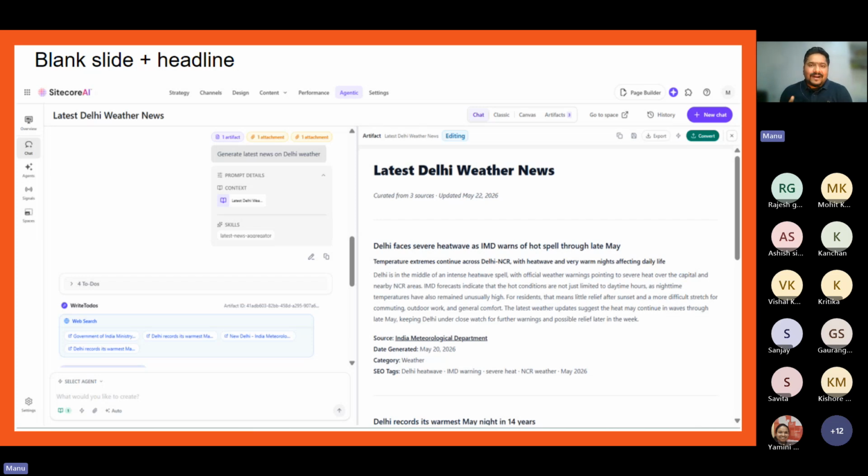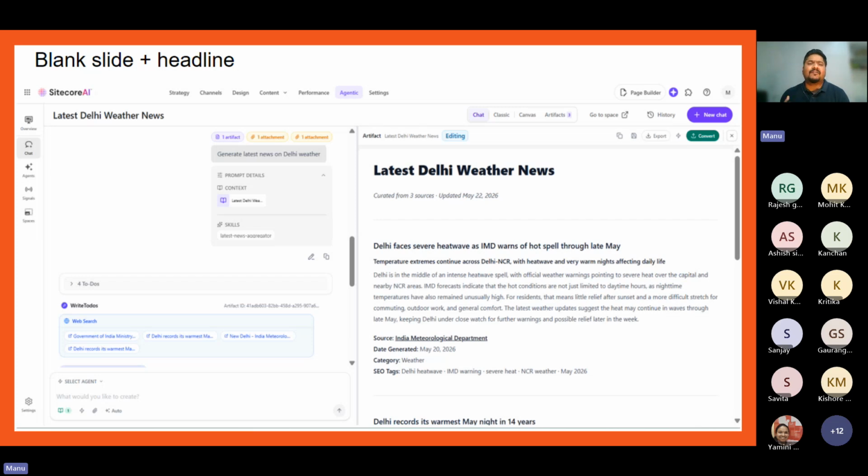So why do multiple things in different chunks? Let's have a single skill file and get everything you need. It has given me very crisp output content, and it has source, date generated, category, and SEO text as well. It reduces my work to a very minimal level.